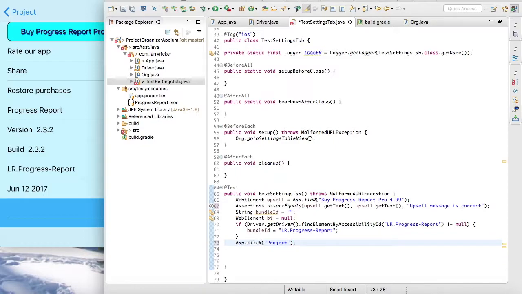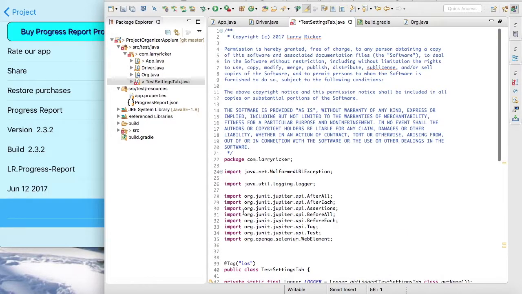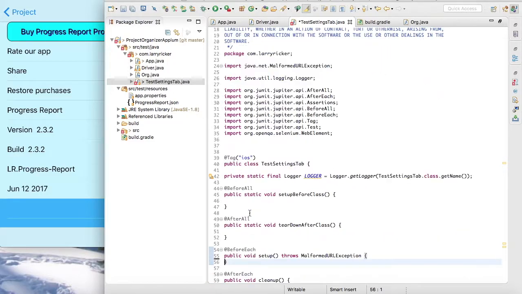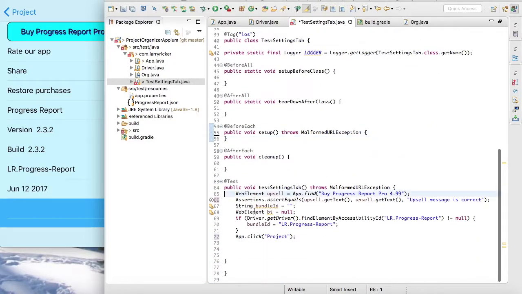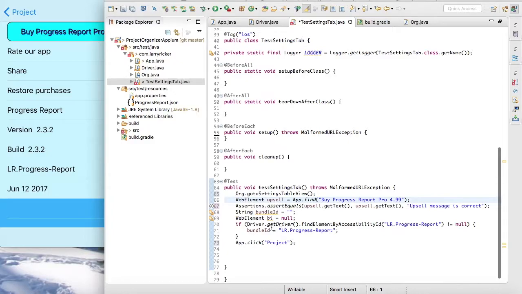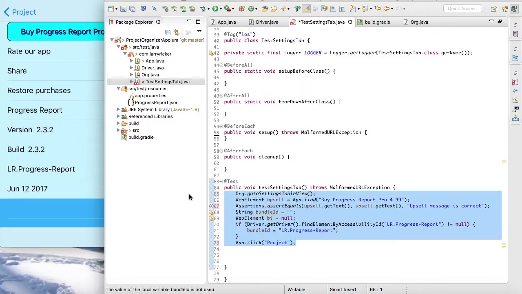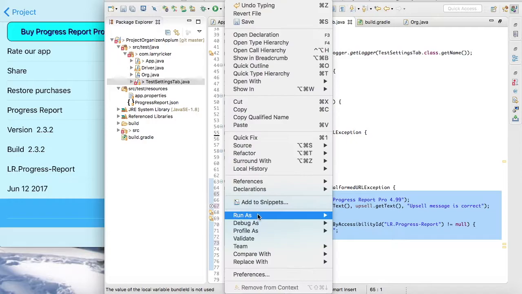And now what I want to do is return back that string, which represents the bundle ID, back to the main method. So I'm going to make that a domain-specific function here. So I've got to pull this method out here and put that down here. And then I'm going to take this chunk of code here and refactor that and extract that to a method.